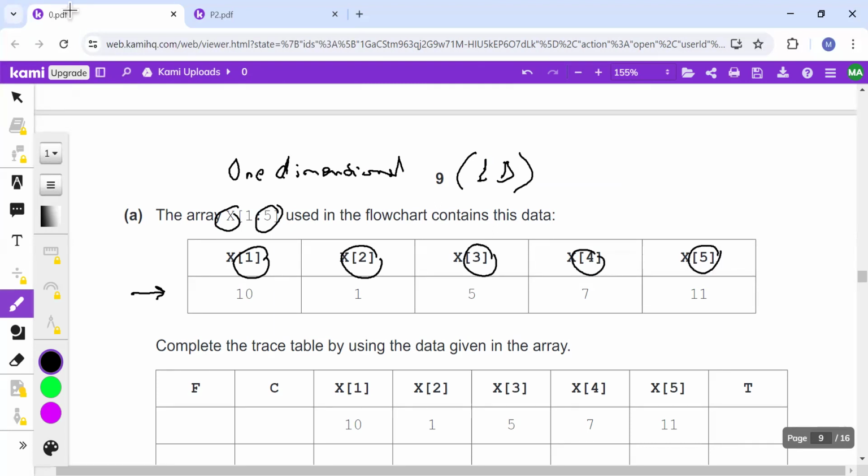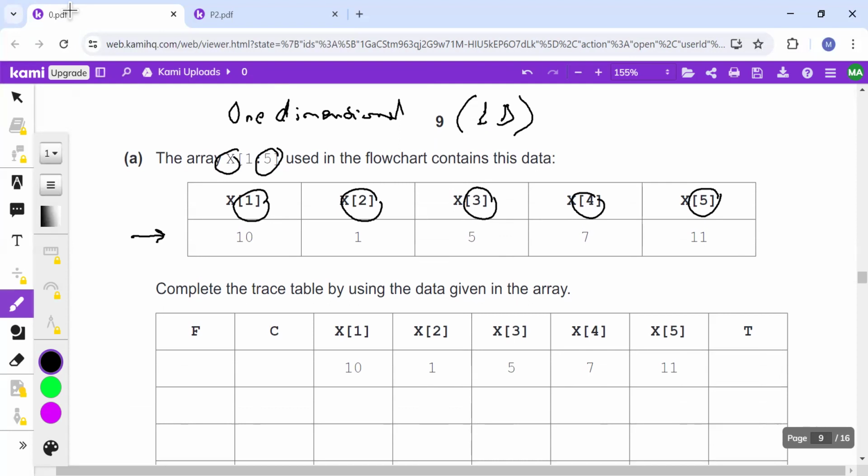It means this array named X can hold 5 different values at a time. Unlike a variable or constant, which can hold a single value at a time, an array is a data structure that can hold multiple values at the same time. But you must use the same data type. Right now the same data type is integer: 10, 1, 5, 7, 3.